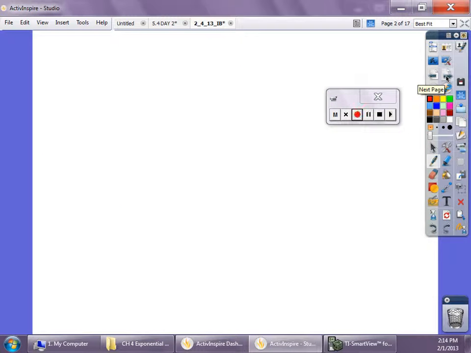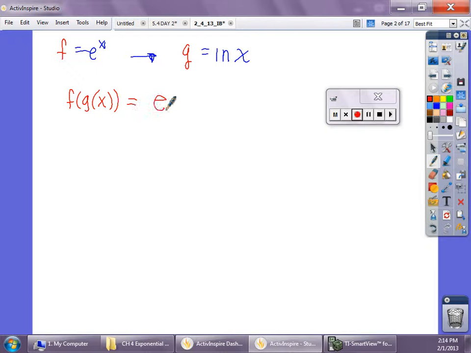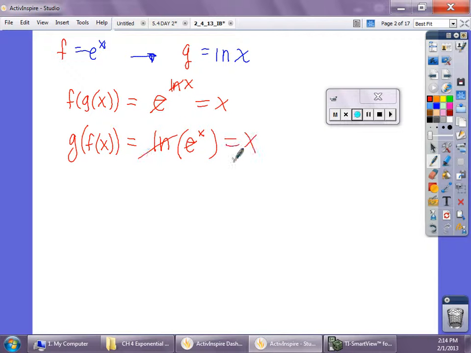So the first thing I'm going to do is talk about the exponential function. So y equals e to the x, and its inverse is actually y equals ln of x. Why are they inverses of each other? Because I can do the proof. Let's call this f, and let's call that g. We can do the proof, f of g of x, which would be e to the ln of x. Cancel those and we get x. g of f of x is equal to ln of e to the x. Same thing, e and ln cancel, give us x. So that's the definition of an inverse function.